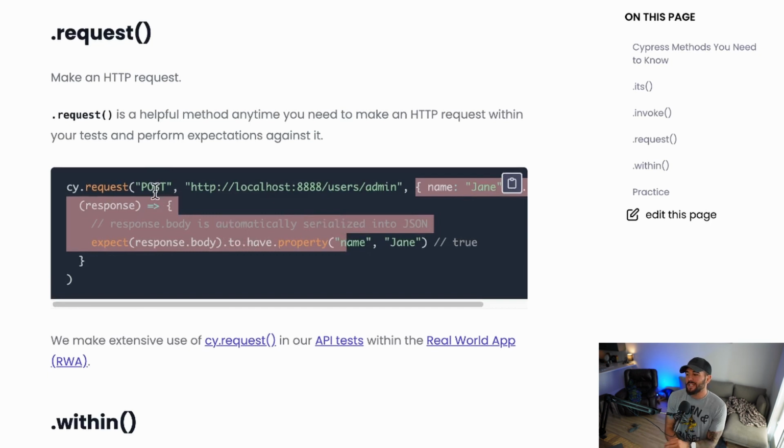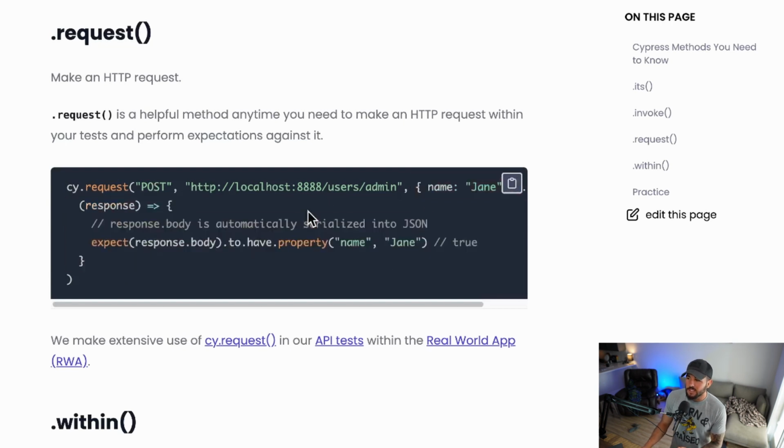This actually is a pretty similar API to a fetch method, in which, in JavaScript, you could fetch a certain URL and then pass in an options object. It works a little bit more similar to Cypress intercepts, in which the first argument is the method, so get, post, put, delete, and then the second argument is the URL you want to make that request to, and then you can add some different options to it.